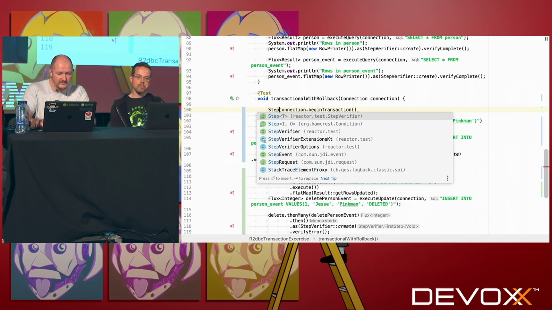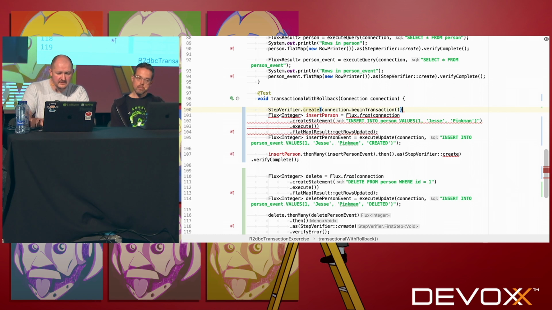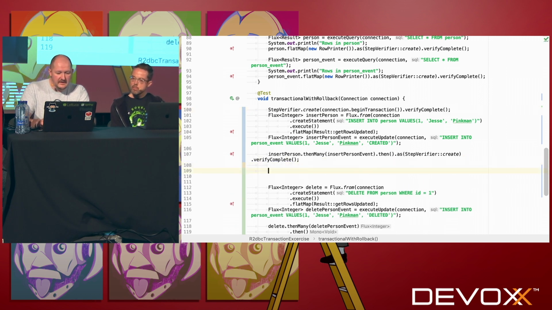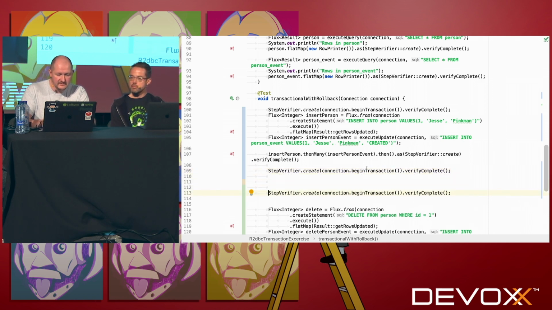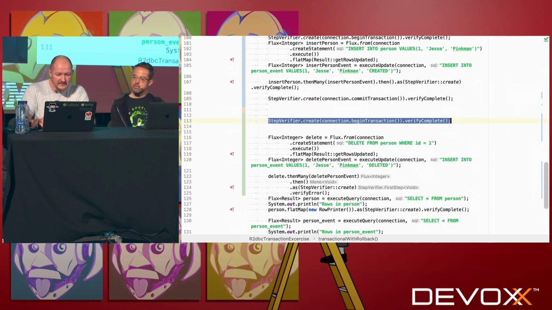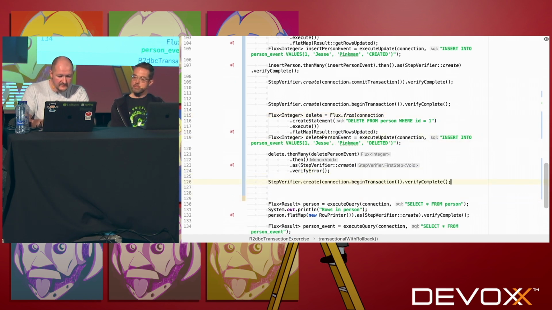Use the step verifier to synchronize, to issue that activity, and to verify that it was successful. I know it's a wall of code, but it will get better afterwards. We need to begin the first transaction, commit it. Then we will need to begin the second transaction, and roll it back.